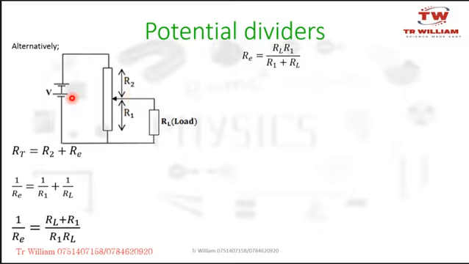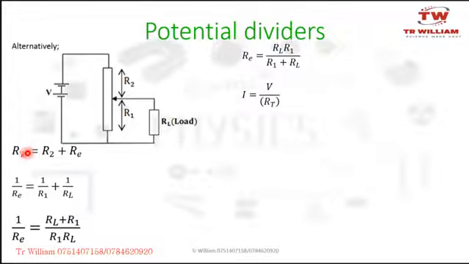Therefore, if I want to get the current passing through the circuit, it will still be from Ohm's law, V is equal to IR. So V is equal to I times R. So it means my current will be the input voltage, which is this voltage here, divided by the total resistance. Remember, you'll have calculated the total resistance. Okay, don't confuse the two.